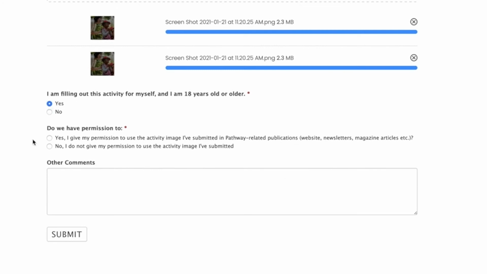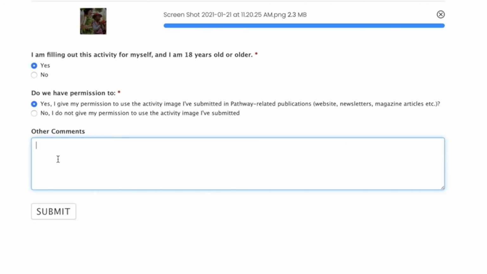And do we have permission to use? Now this is what I talked about earlier. Every single photo is identified with permissions. So in this case, I'm going to say, yes, I give permission for this to be used. You might see this appear on social media. It will be on our activity page on our website with the rest of our community submissions. If you press no, then we simply use it to prove to the Trillium Foundation that that landmark has been completed. We have no other comments for today, so let's submit.